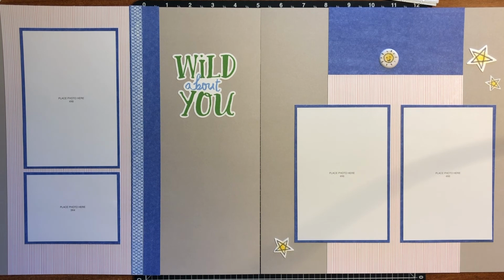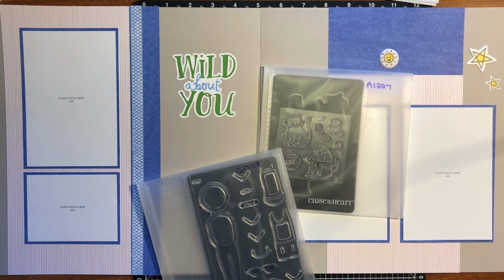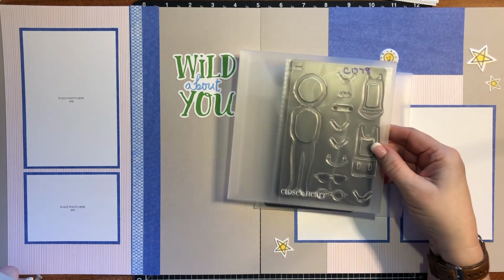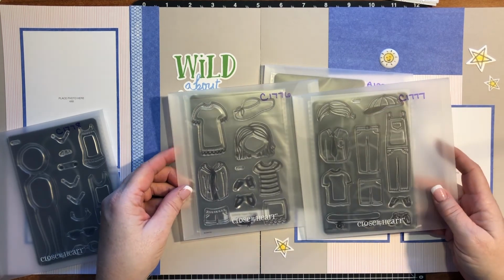or we have a new set. It's part of our paper dolls. So you have some new paper dolls that come with their die cuts. I'm gonna grab all of them and show them to you. I wasn't planning to do this originally, so I wasn't prepared. There is a main, this is the main part of the paper dolls. It has the body, faces. It has some glasses, some just general underwear type clothing. Then we have a girl set, which has clothing and accessories for the girl, and then the boy set, which has clothing and accessories for the boy.